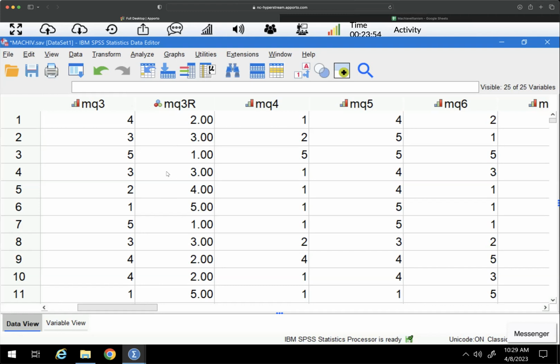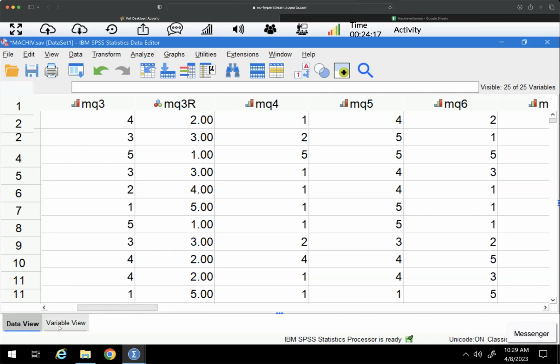So you always want to just look at your data, because it's so important that you do this correctly, that you're accurate. So you always want to look through and actually visualize your data and just make sure that it looks correct, because maybe you didn't put in the correct question. Maybe you did MQ4 and made MQ3R, and that would just be a disaster, obviously. So you need to be really careful about this process.